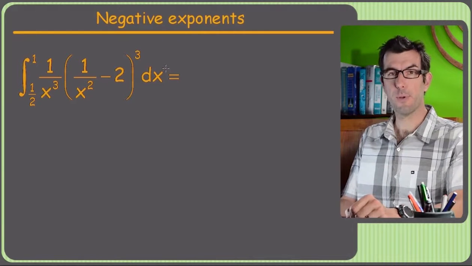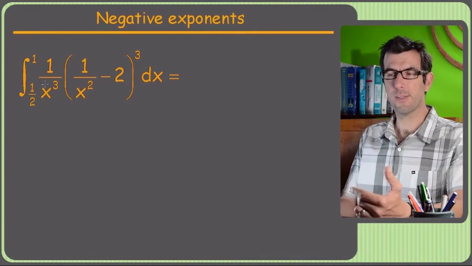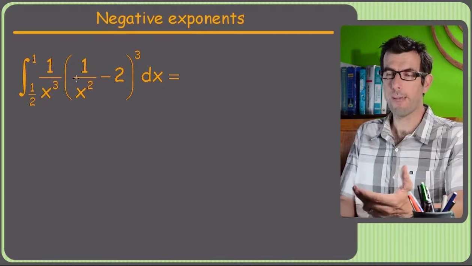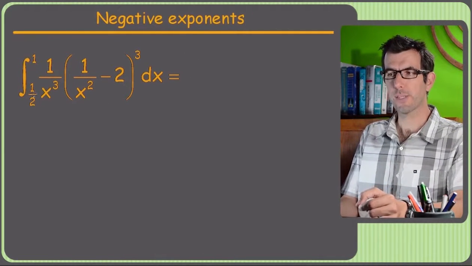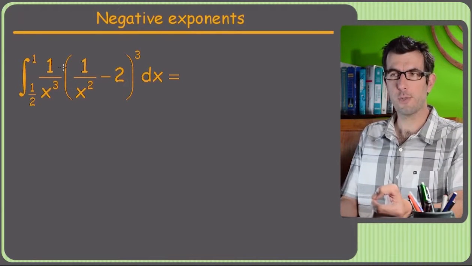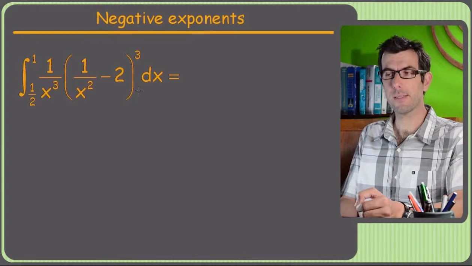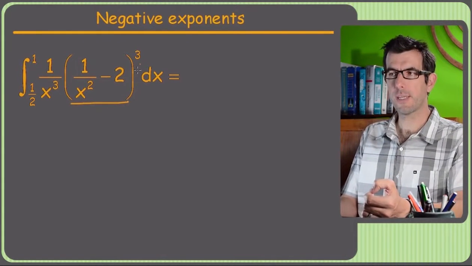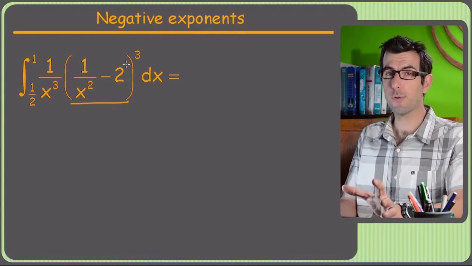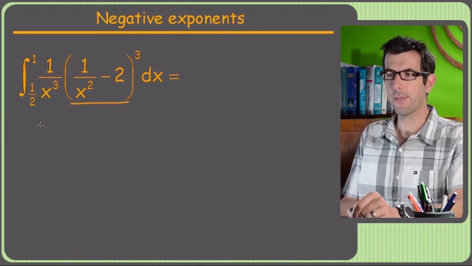All right, negative exponents. Just to remind you, whenever you have an x downstairs, really that's just a negative power of x. So on this one, this 1 over x cubed looks really confusing, and you're probably thinking, man, do I do power rule on 1 over x cubed, or do I power rule on this thing in parentheses? And that's where you just want to keep your thinking cap on. First of all, this thing to a third power looks like a power rule to me. That looks like the thing that matters.